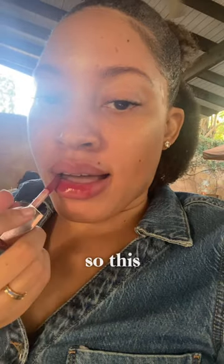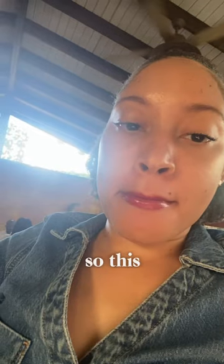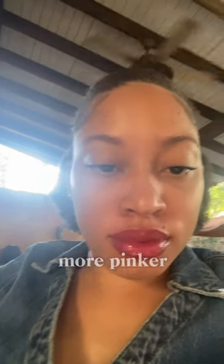Yeah. So this is me just reapplying the lip combo. As a matter of fact, I'm changing it a bit. So I'm applying Fenty fruit snacks first. This is in the cream formula. I'm applying a thin layer of fruit snacks, and then I'm going to go in with the Fuchsia Flex on top. Fruit snacks is like a red berry color, so it gives that depth to the Fuchsia Flex, so I can put a layer of color underneath, making it pop more. So it looks a lot pinker, a lot richer after I do the combo.